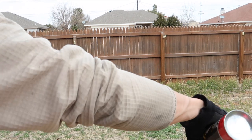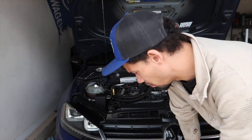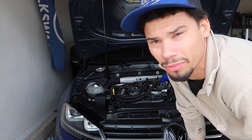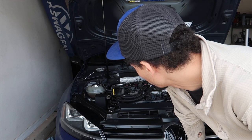It's starting to leak out of the top. It's not good. I kind of put down the camera for a minute, but I got the oil draining right now. I just pulled the coil packs out. About to pull the plugs, see how they look. Regap them down to like 0.024, 0.025, somewhere in there. Then I'll toss them back in, torque them down, throw that stuff back in, throw new oil in real quick, and swap out filters. I just wanted to pop the camera up and show you guys how the spark plugs look.